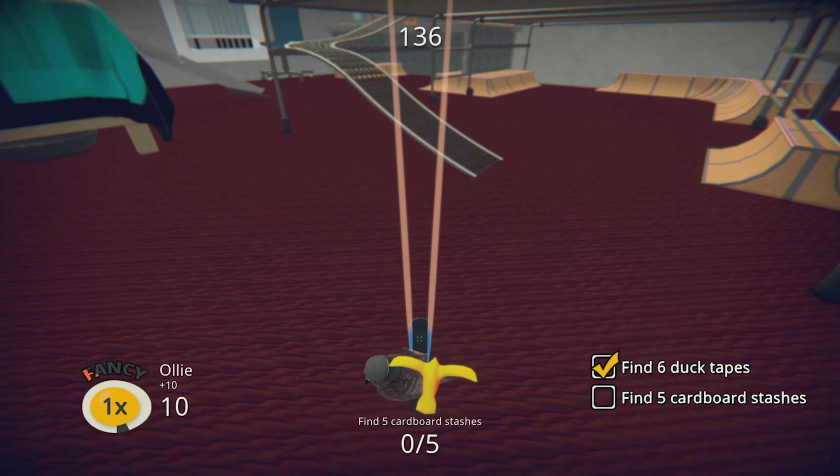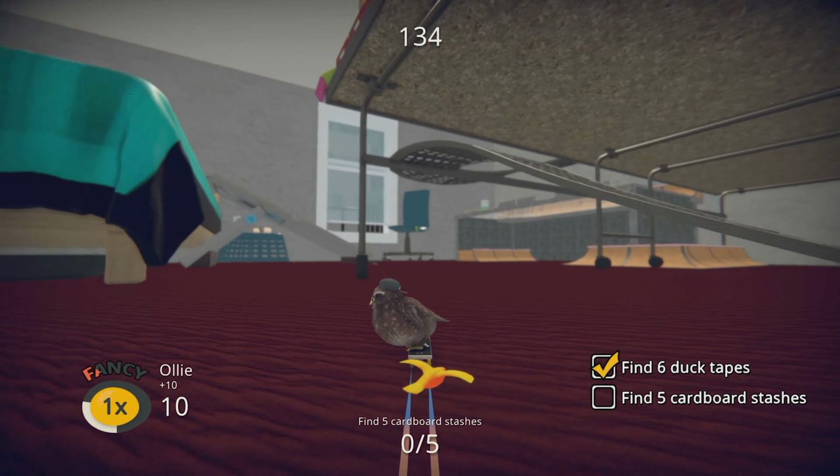Then go down and behind the transparent table, get the cardboard stashes. Get fancy again and do the same thing, grind the rail, but in the other direction. Dania will want some science vials. Then go down on the floor and jump off the crushed cups. Grind the rope to get to Ruben.